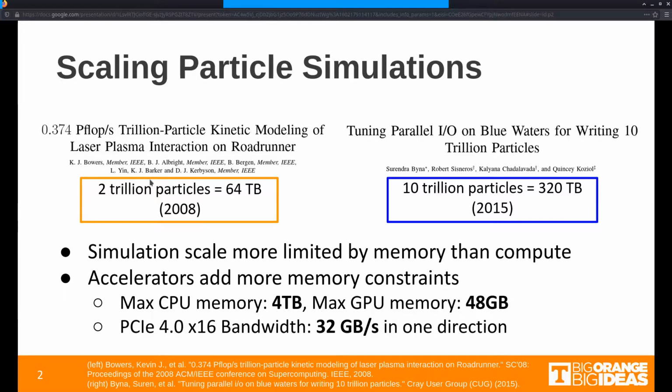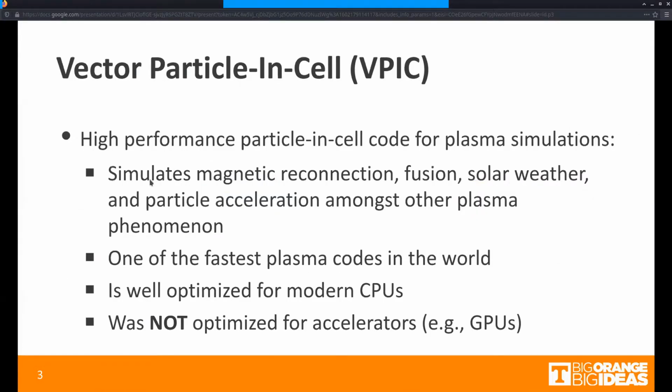A modern CPU can currently access up to 4 terabytes of memory, while a GPU is limited to at most 48 gigabytes. Data movement between the CPU and GPU is also very expensive, with PCIe 4.0 bandwidth being at most 32 gigabytes per second in one direction for 16 lanes. For instance, the Summit supercomputer has 4,608 nodes, each with 6 NVIDIA V100 GPUs. Each node has 512 gigabytes of main memory and a total of only 96 gigabytes of GPU memory, a roughly 5-fold difference in capacity. To address the scaling problem, we have developed a suite of optimizations to particle storage that enables significantly higher particle counts on memory-constrained hardware.